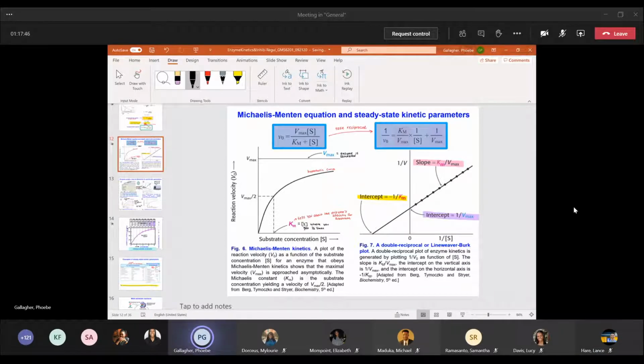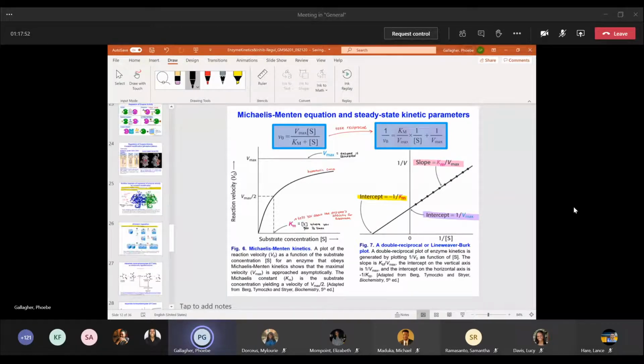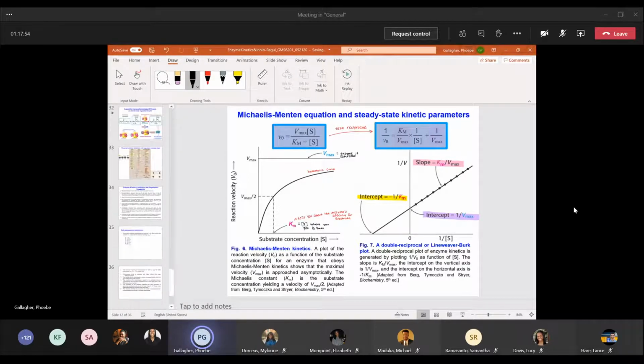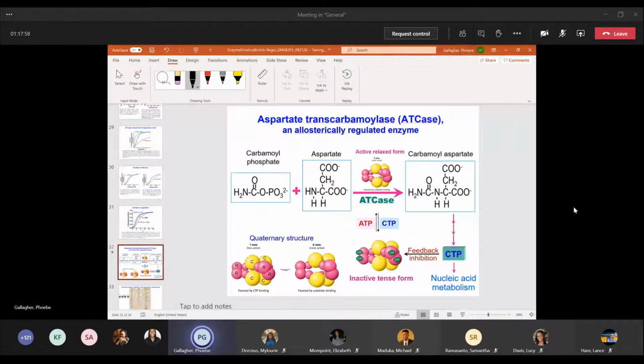And okay, so there's a question in the chat. The chemical formulas aren't important for the last slide, correct? The last slide is showing you the same exact chemical formulas that she showed you in the previous few slides. It's the same thing, the carbamoyl phosphate. I would probably remember it because she does show this on multiple slides, and understanding which are the reactants, which are the products, for this enzyme is somewhat important because she does spend a lot of time on it. So I would probably remember it just in case.